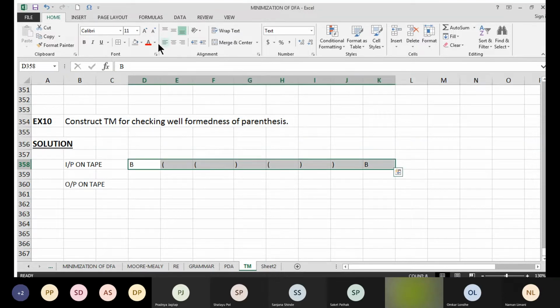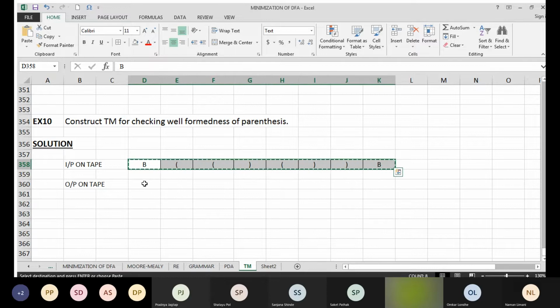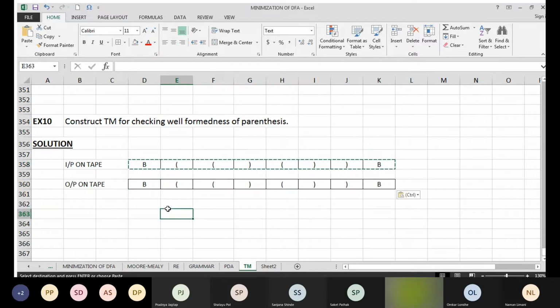So let us consider this is what the input is on the tape. You need to check whether equal number of left and right parentheses are there or not. So that will mean well-formedness of parentheses. So here the logic, the tape will be left modified.